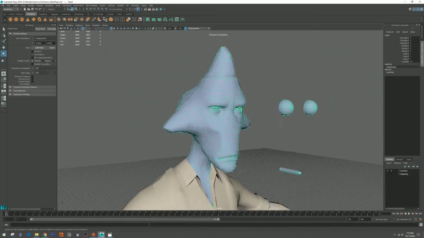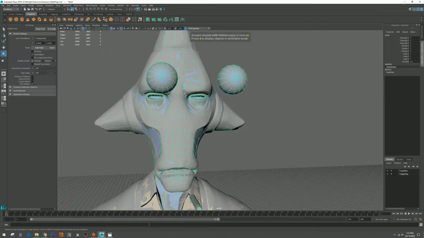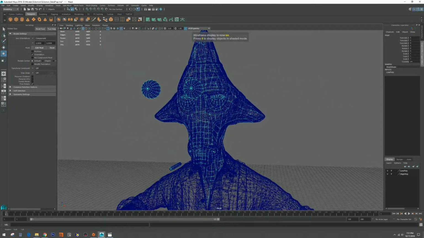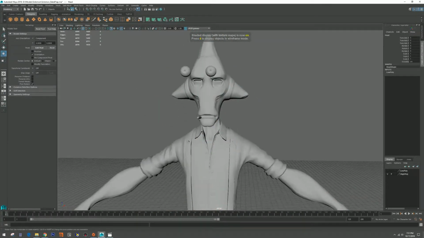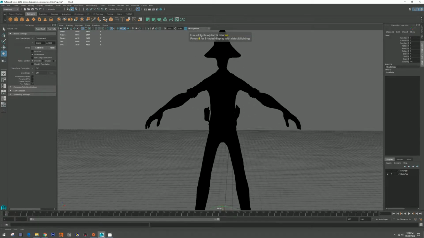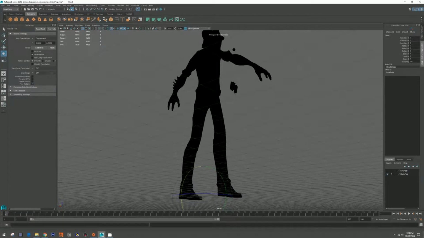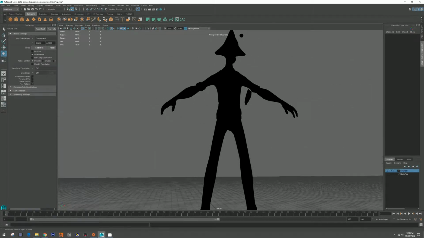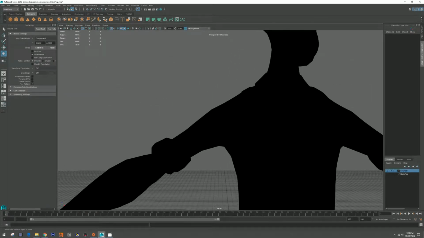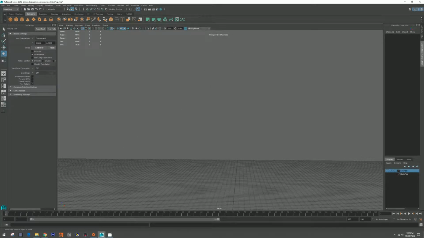But anyway, you want to go in and basically have this perfectly fit the shape of the high poly as much as you can. It's really important to try to match the silhouette. So if I go to unlit mode, you'll see that the silhouette of this is not super different from the silhouette of the low poly. The only places where the low poly is losing silhouette information is on the wrinkles on the sleeves and stuff. But that was something I was okay with losing, because I didn't think it was super important to the silhouette of the character.